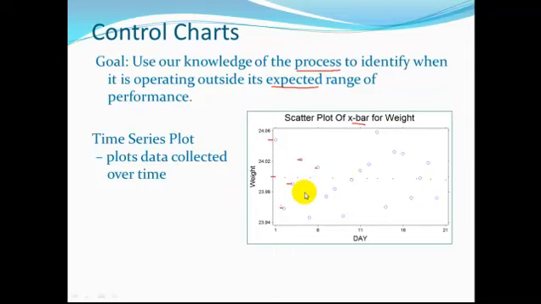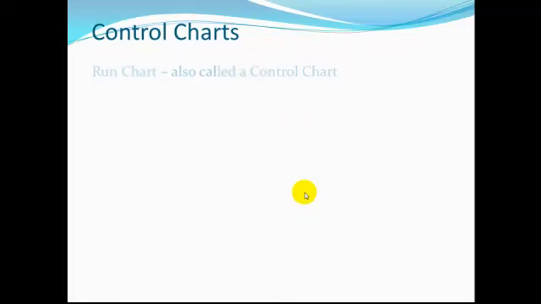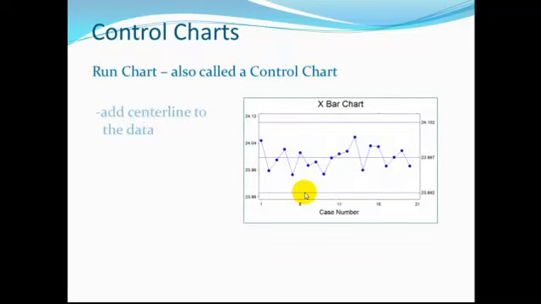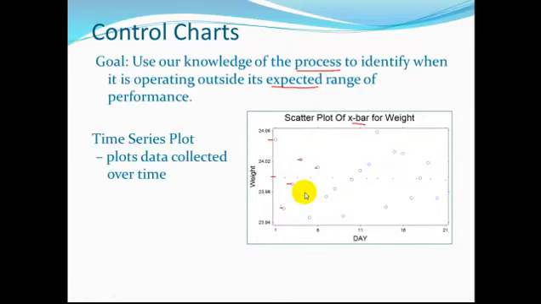That's a bad thing. So the control charts are just going to plot the data collected over time. Now, that's a scatter plot, and you can see some things in that, but a control chart is going to do a couple things. First, we're going to give it another name. We're going to call it a runs chart, or a run chart, and that's what it looks like. Now, it's exactly the same data that we were looking at on the last slide. So let me flip back there.